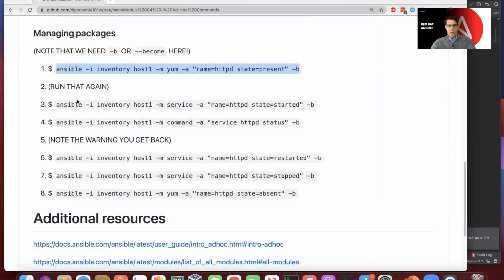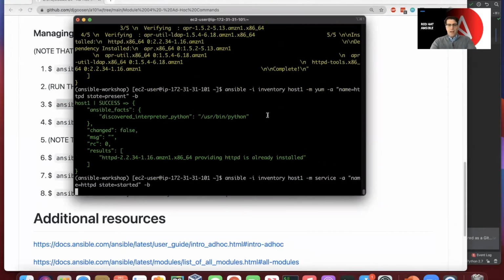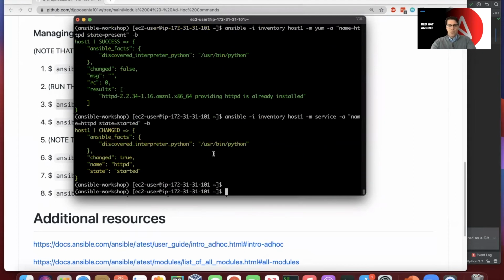So that's pretty helpful. When we think about the logic of installing something like Apache on a system and then needing to start the service and so forth, we can do that here. Once again, all the same basics that we've been working with. Now we're using the service module. We're choosing the HTTPD service as a name, and we are putting that in a started state, once again using the -b for become flag. It looks like it has made that change now.